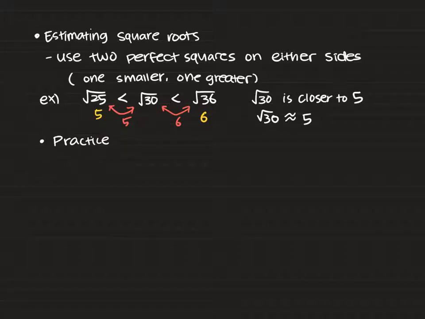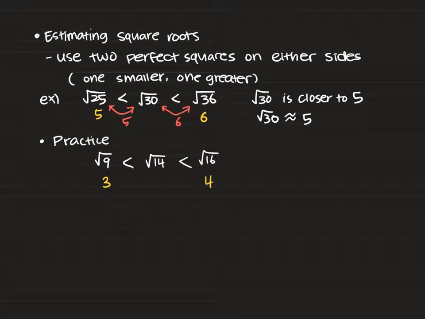Let's say I have square root of 14. You're going to have to find two numbers that are going to be 1 less and then 1 greater than the number in the middle. So for square root of 14, the one that is less for the perfect square is going to be square root of 9, which is 3, because 3 squared is 9. And then 1 greater than 14 is going to be square root of 16, which is going to be 4 times 4, so 4 is going to be your integer.